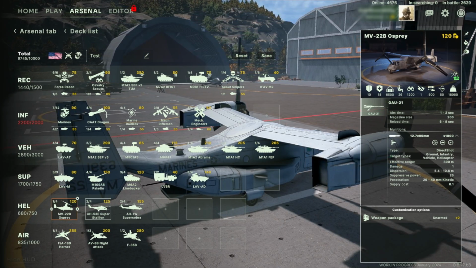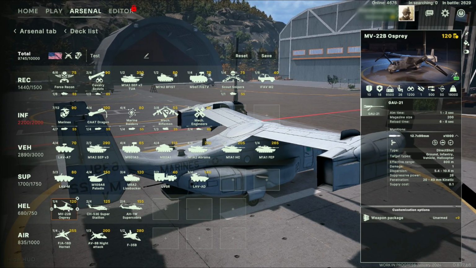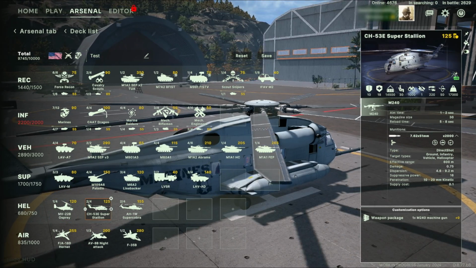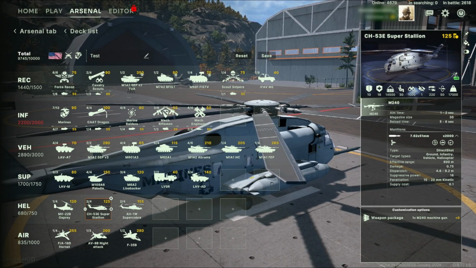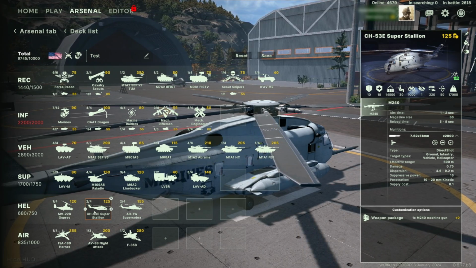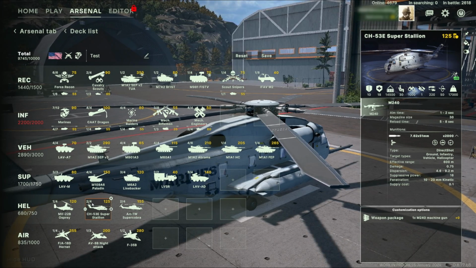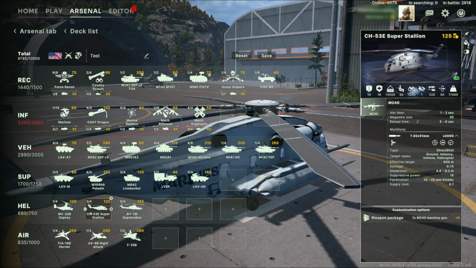Here's the thing about it. When you factor in the cost of the Osprey being 120 gold versus the Super Stallion being 125 gold, it makes the Super Stallion the obvious choice to lean into if you were going to go all in on one over the other. This is why I have 2 of the Super Stallions and only 1 of the Osprey.